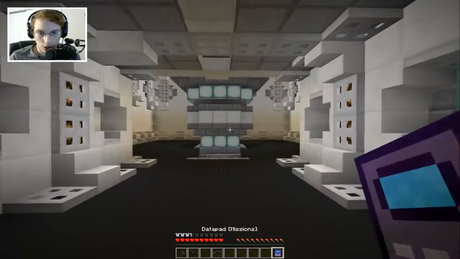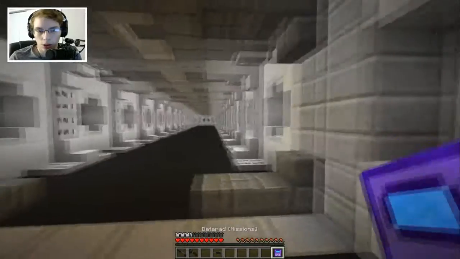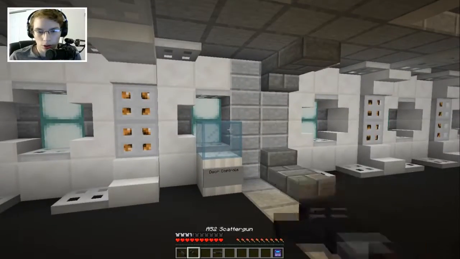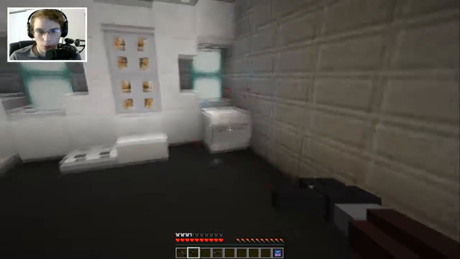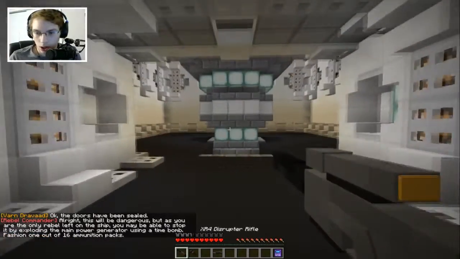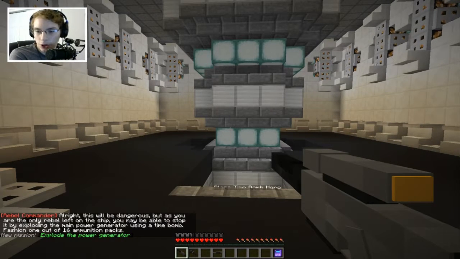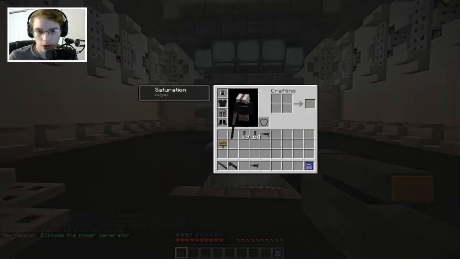What do we have to do? Destroy the controls for the doors in the center of the ship. Where are the... Hey, door controls. All right, let's use this. Boom. Nice. Okay, the doors have been sealed. All right, this will be dangerous, but as you are the only rebel left, you may be able to stop it by exploding the main power generator using a time bomb. Fashion one out of 16 ammunition packs.